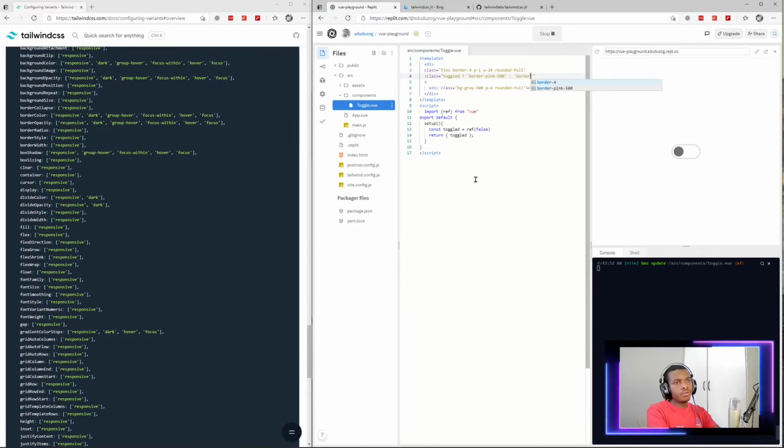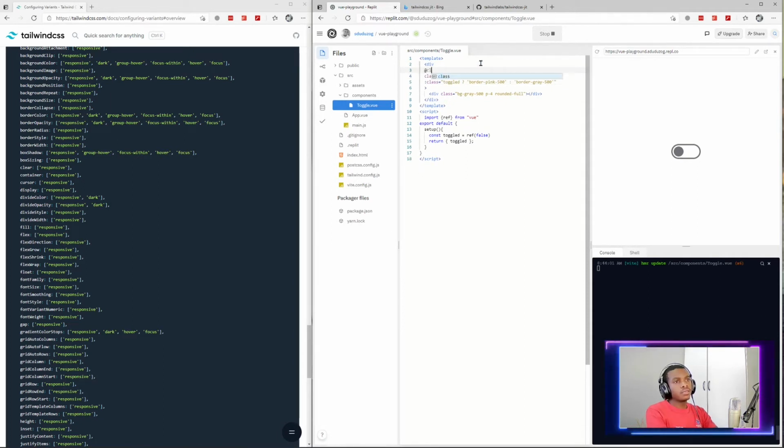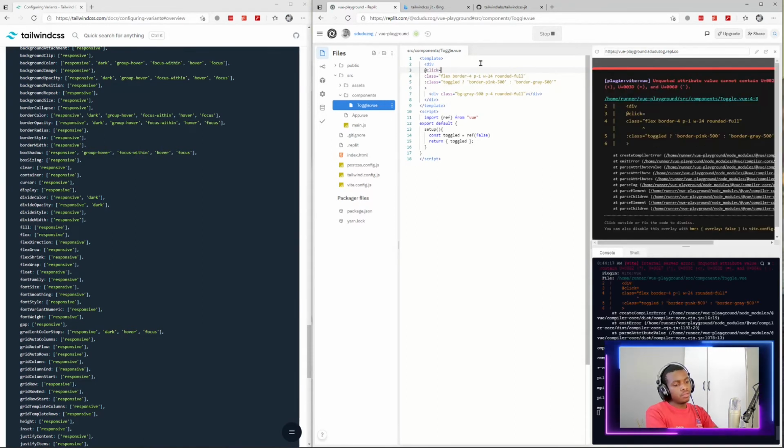So border gray has to be that ugly. And the clicker, something simple. Just set up a click listener here and be lazy with it.